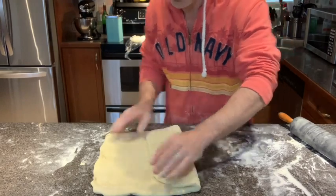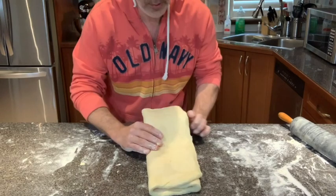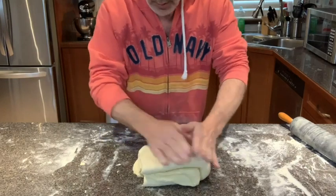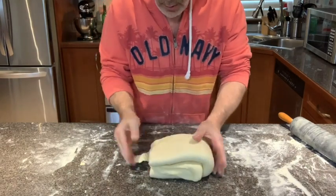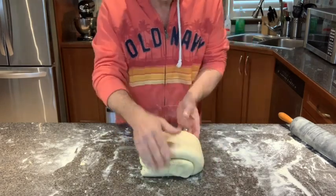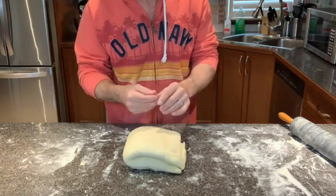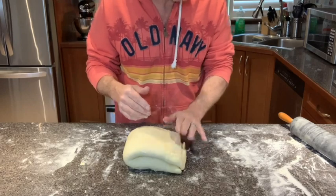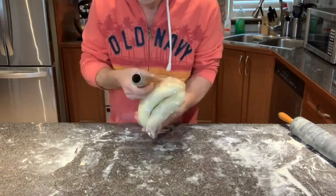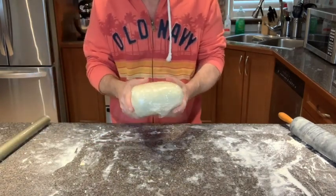One, two, and you can do it once more like that. Isn't that nice? We're gonna wrap that in saran and put it into the fridge. Okay, into the fridge she goes for 2 hours.